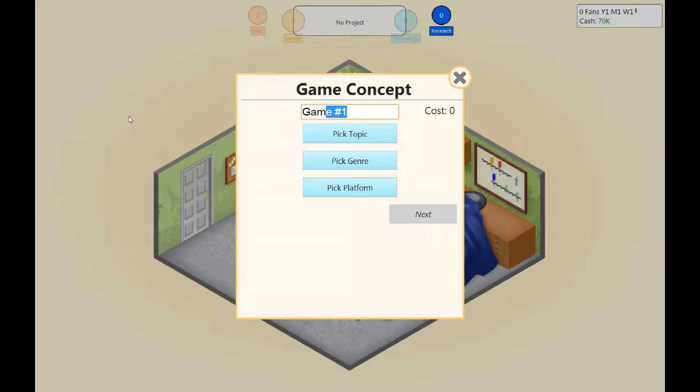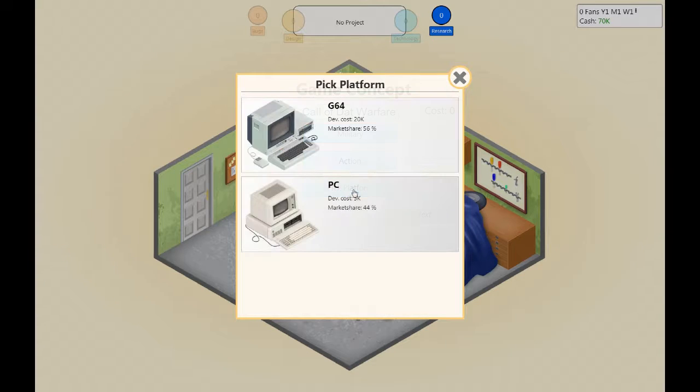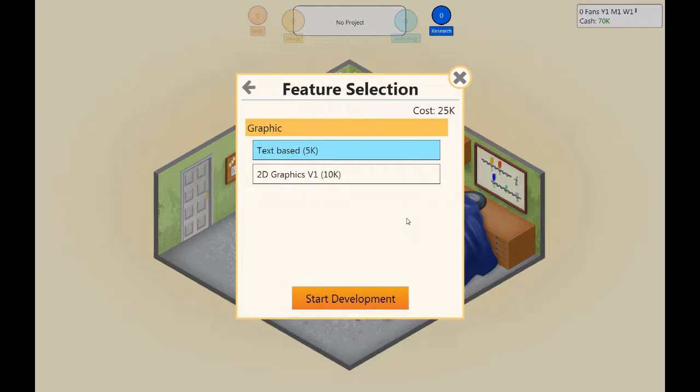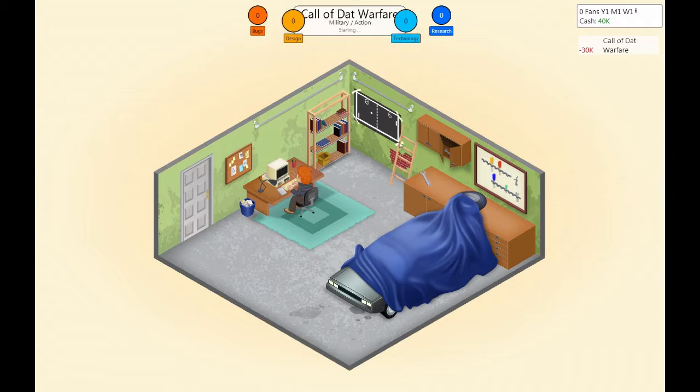Okay, let's make a new game. It's gonna be called Call of Death Warfare. And it's going to be a military action game on the G64. It's going to be 2D graphics, because why not?